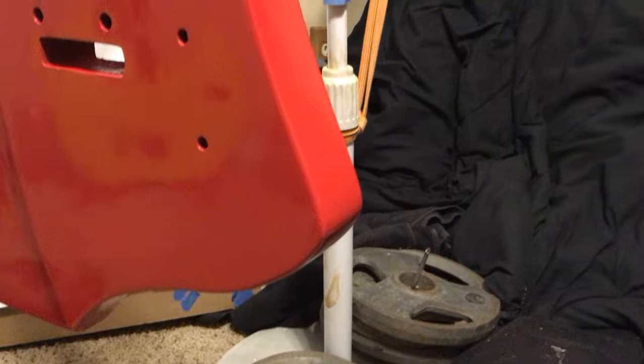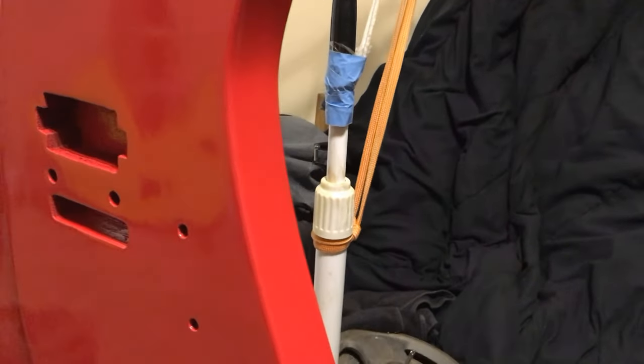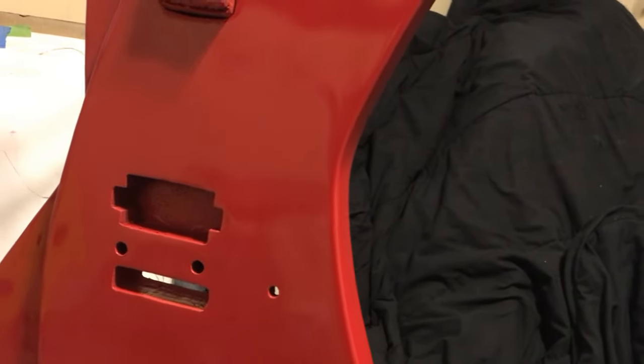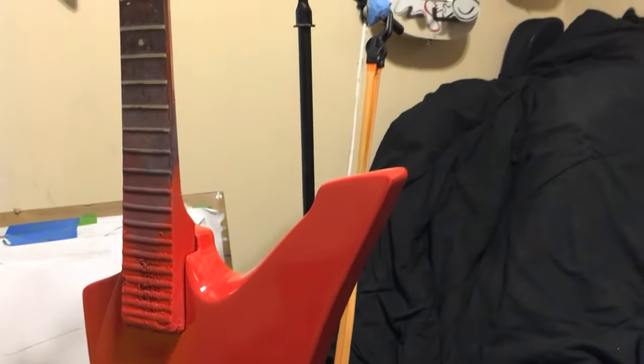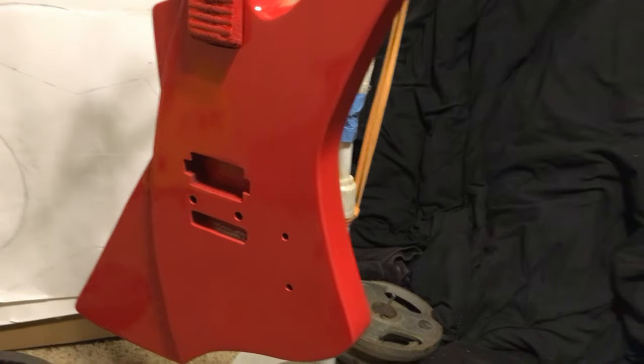So I'm just trying to make the best guitar that I could make. And that's what I think we should all strive to do, to be the best at whatever our passion is, to the best of our abilities. So I'm trying to make the finish of each guitar that I produce the best it can be. I want to top myself every single time that I make a guitar.